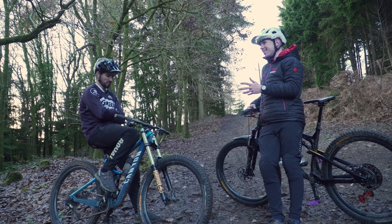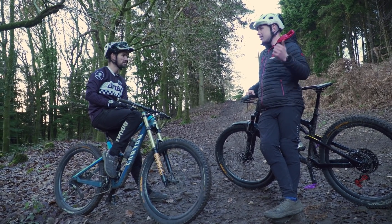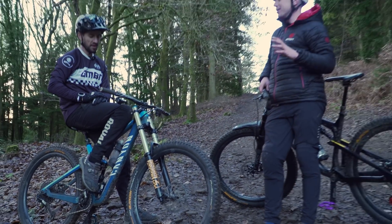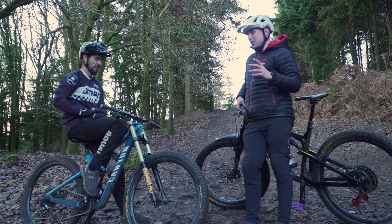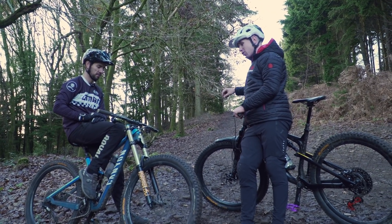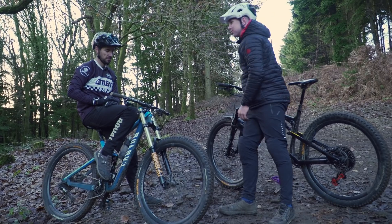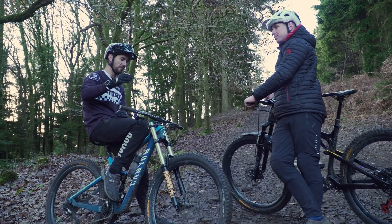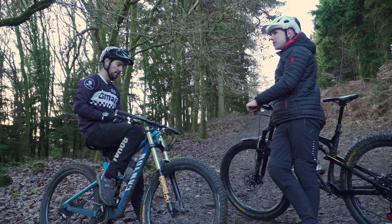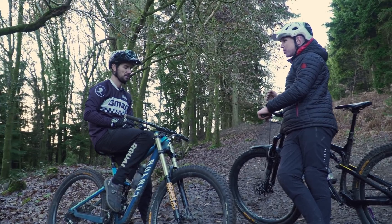Now we have this, which is obviously very different — it's much shorter. It looks crazy from the side, but from a bird's-eye view it looks alright. What we've done is swapped around the crowns — this isn't advisable to do at home, but it makes for an interesting experiment. With the flip chip in its most extreme position, it gives an offset of almost zero — if you drew a line through the head tube straight to the axle. It doesn't feel as crazy as it looks, just riding on the flat. It feels like you're putting a lot of input into the bars the whole time, turning a lot just to keep your balance. If I close my eyes, it felt like I was riding a road bike with a really short top tube and a really long stem, the way it arced.